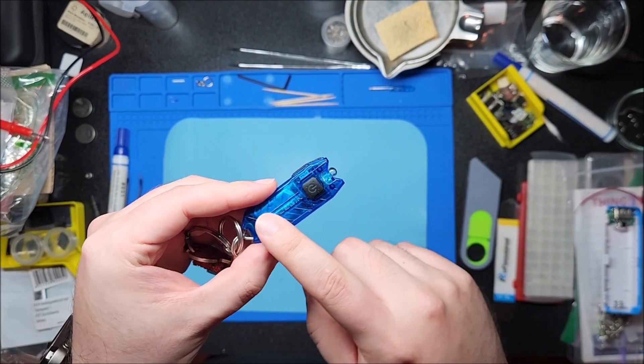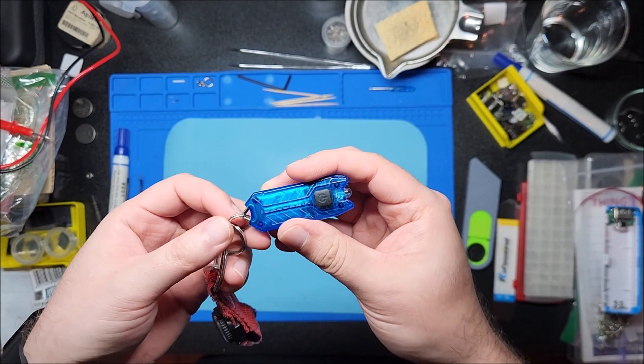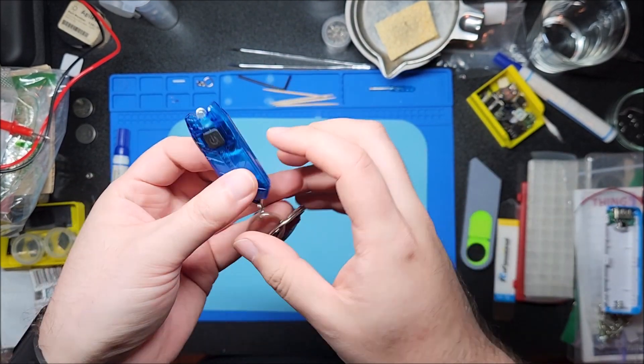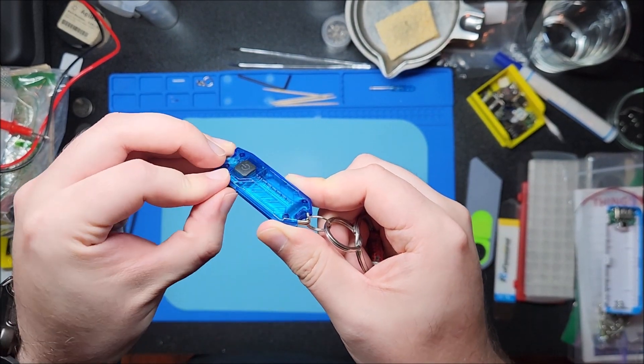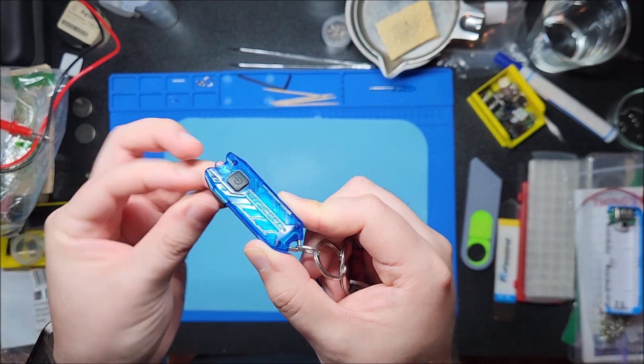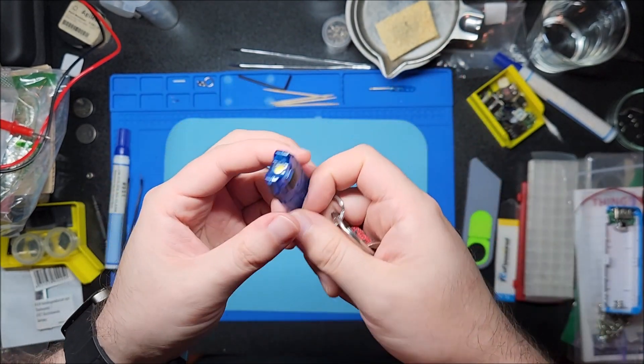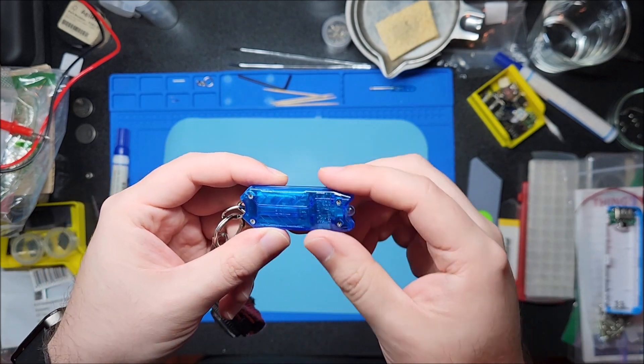I've repaired this a number of times before but I realized I never actually filmed it because I needed to get this fixed quickly. This is a Nitecore tube light, one of the older ones with micro USB for charging. This guy has gotten me through a lot and you can see it's quite beat up. I keep it on my keychain with my keys and it's survived a lot.